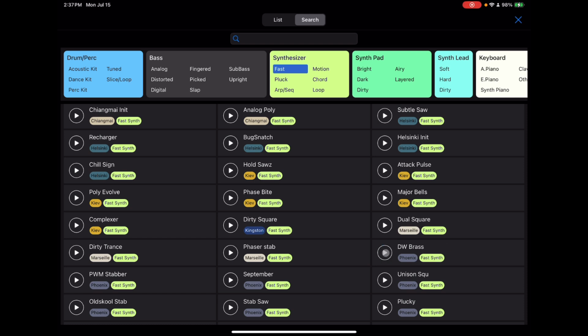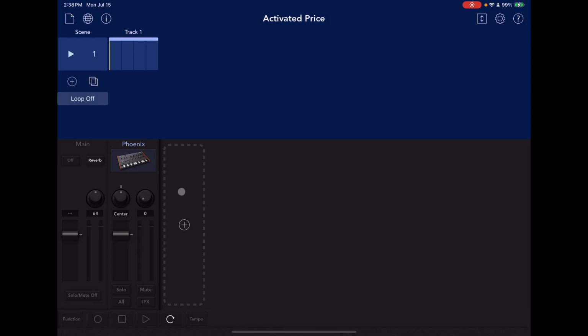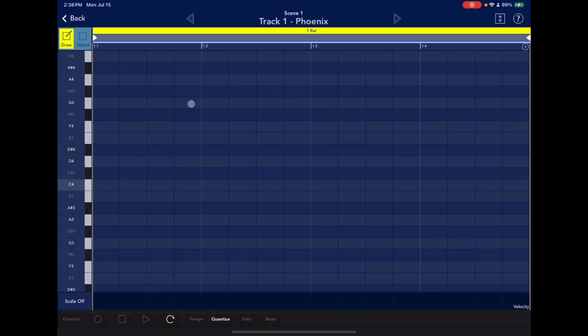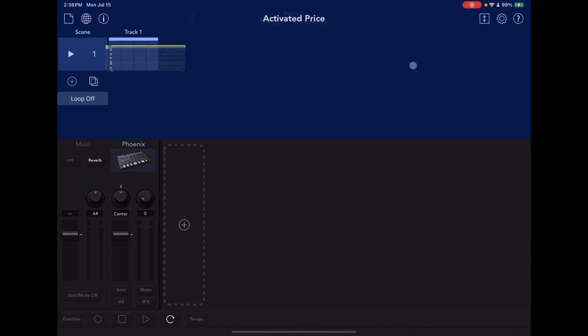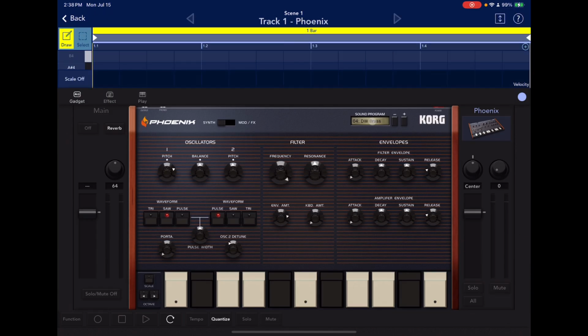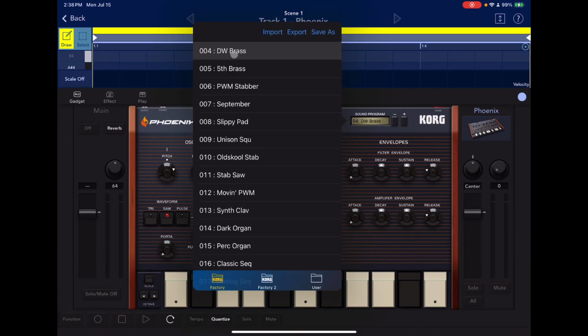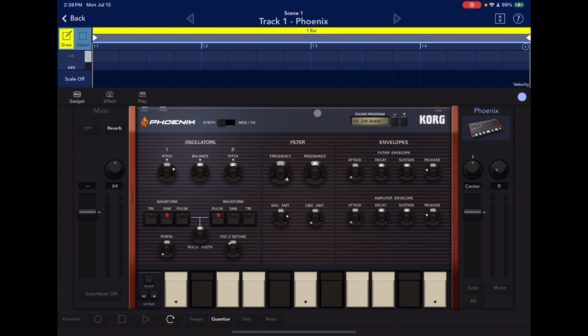Say this is the one I like, and say you're in Gadget. If you're actually using this within the Gadget app, you just click here, this DW brass. It's going to load up the module, and it's actually going to bring up that preset for you right here automatically. You don't even have to go in and select the preset.